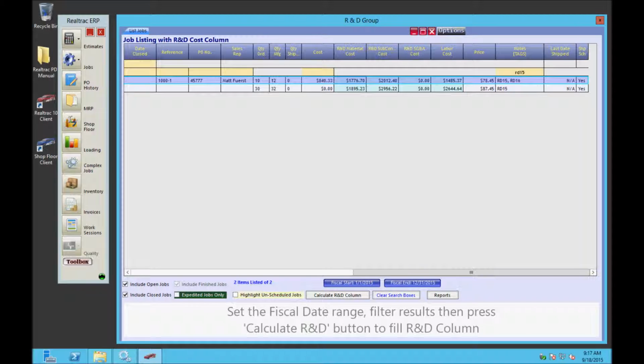With this data filled in, we're now ready to produce our two reports. When filling out 6765, your tax professional is going to need three main pieces of information: a breakdown of the labor costs for your employee working on R&D eligible jobs during the fiscal year, a breakdown of the buyout costs for the R&D jobs incurred during the year, and a breakdown of the GS&A costs that were incurred by the R&D jobs running in your company. Realtrac will provide you the first two via our R&D report and our R&D labor report.